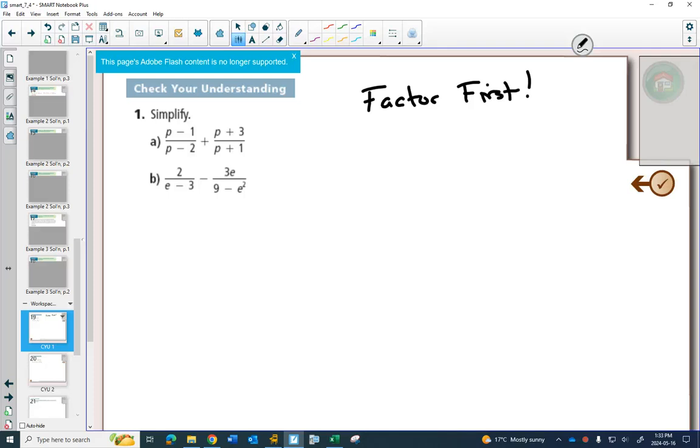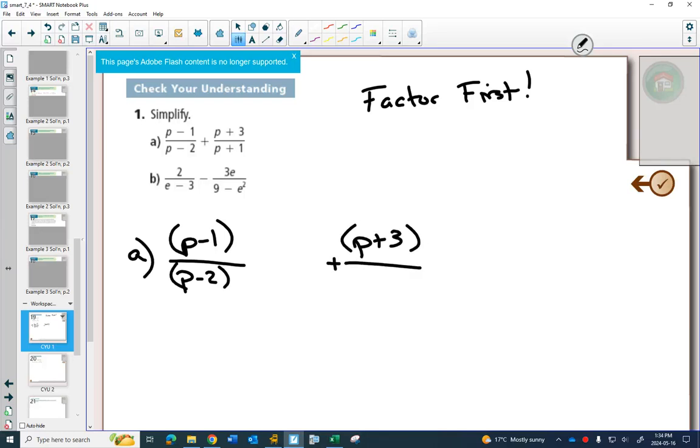Oh, and then B adds the extra little note that we've run into before as well. So in part A, it's already, that's a factor, this is a factor. I'm going to leave some space. There's nothing actually to factor in part A. But then you look at your denominator, because we want to add fractions. And in order to add fractions, we need a common denominator.